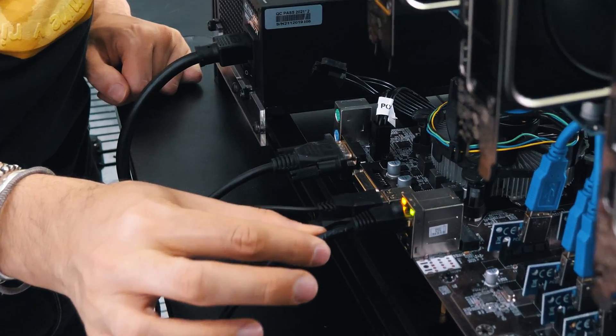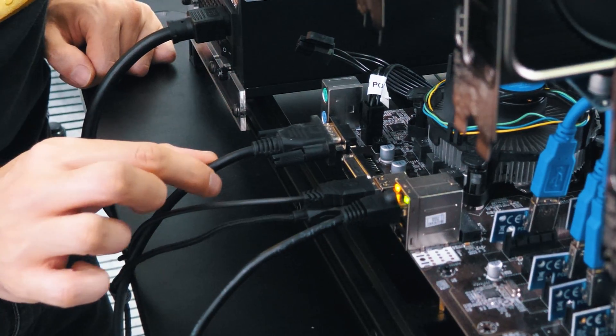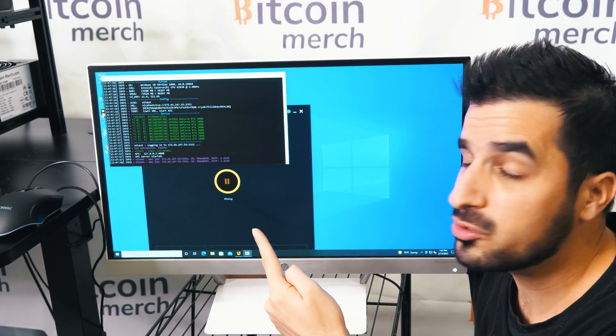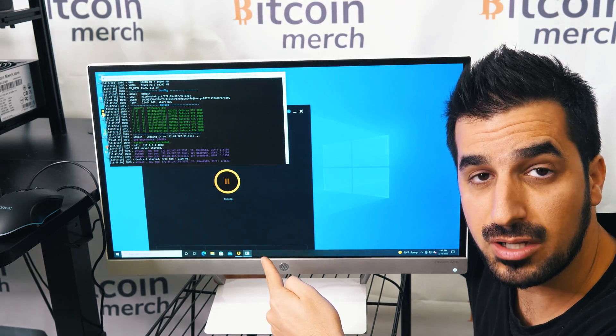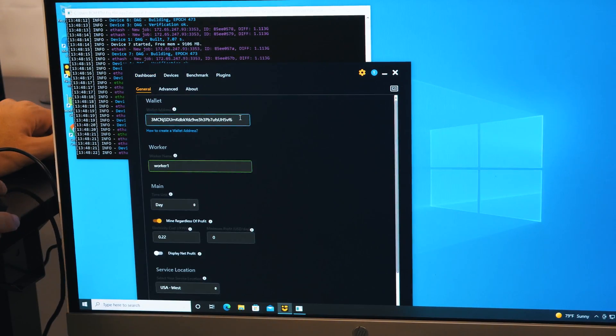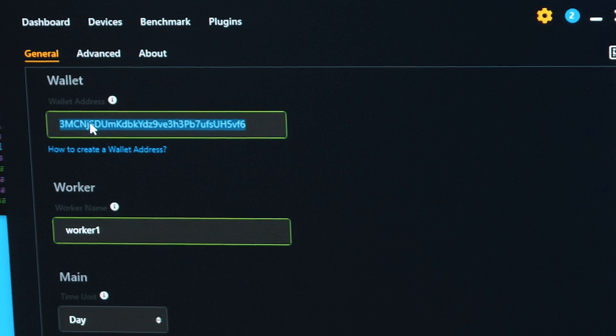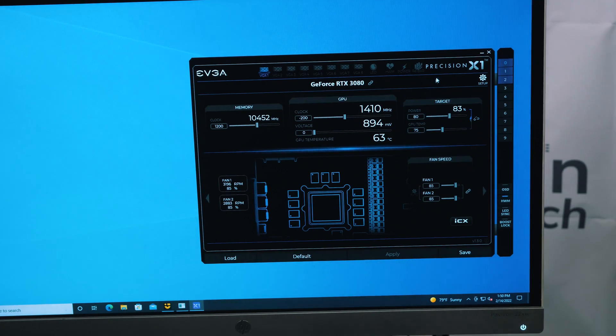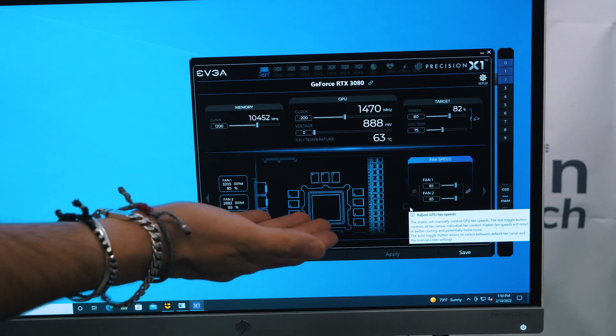Now make sure to install an internet cable. You have the keyboard and mouse, and you have VGA for your screen. NiceHash will now start on its own and will start mining right away. Remember to switch the NiceHash address to yours — go to settings and simply change the wallet address to your Bitcoin address, and then you get paid. Now we're going to set up the mining clocks by opening the Precision app, clicking on number two to load and apply, and now all the settings are ready to go.